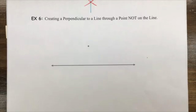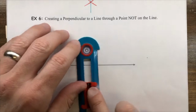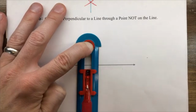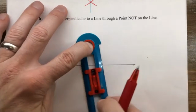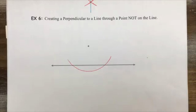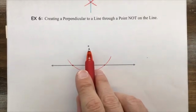Okay, and again, I need to steal the idea from the perpendicular bisectors one. What I'm going to do is identify 2 points that are equidistant from that one, but sit on top of this line. And to do that, I'll place the compass at that point, go ahead and measure out just a little bit past that line, okay? All right, so I got it centered here, measure a little bit past, and I'm going to make a big arc that goes through like that. Okay, so these 2 points of contact are going to be equidistant from that.